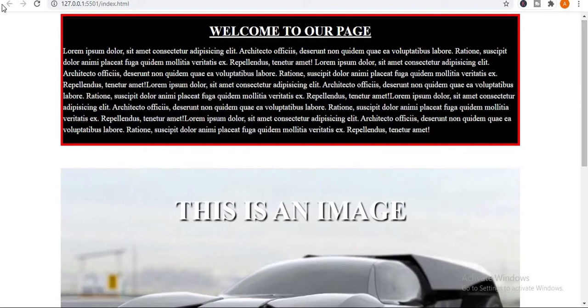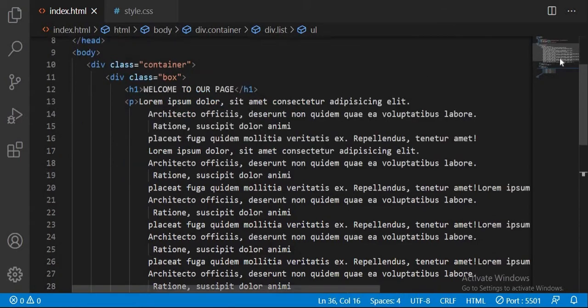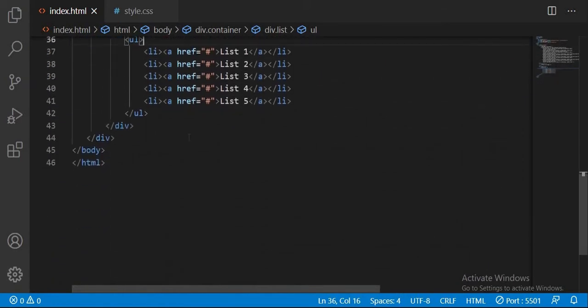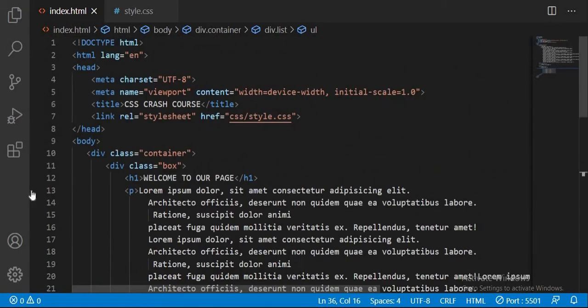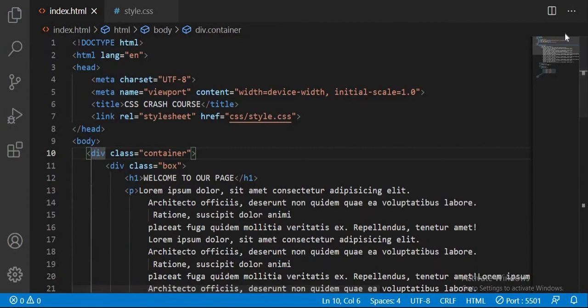get this over with. So we are in our VS Code. What I would like you to do now is to make sure you already have all this code in your VS Code. If you don't have it, don't worry, I'll be dropping a link to get this code. It's going to be in the description below, so make sure you check the description to get this code.